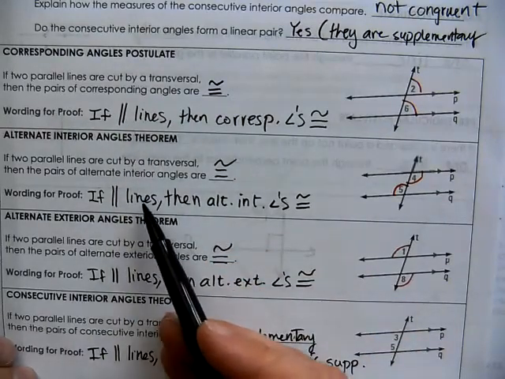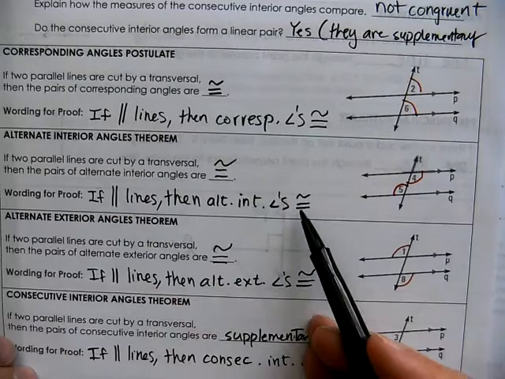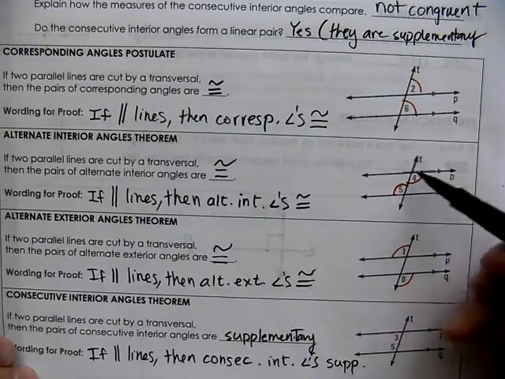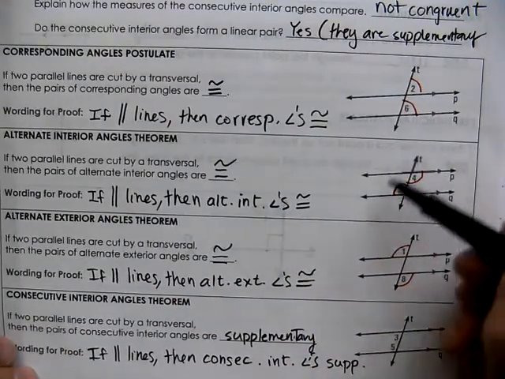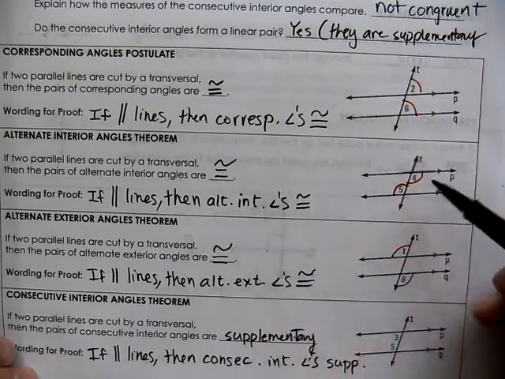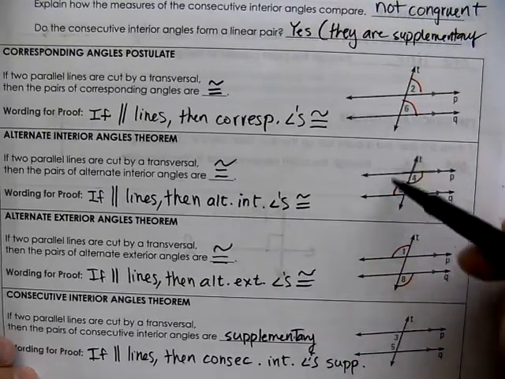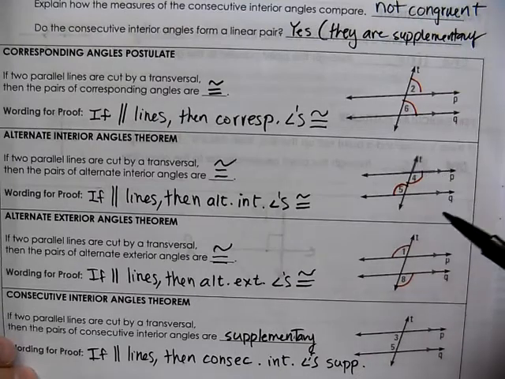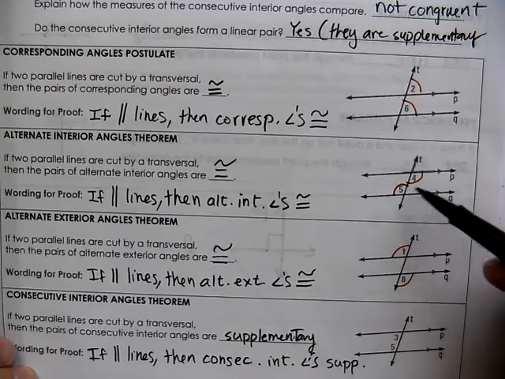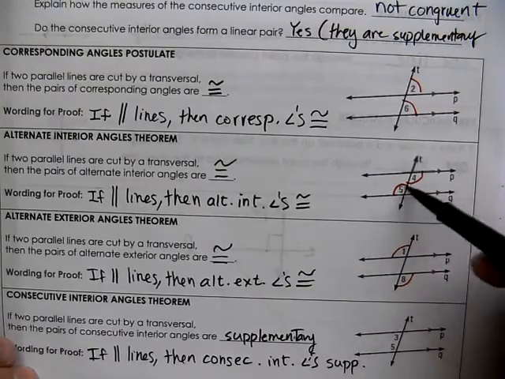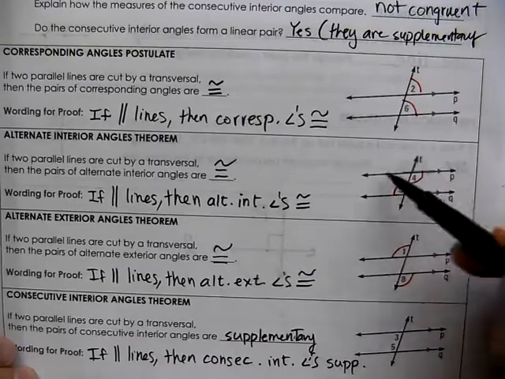If we do have parallel lines, then we also have alternate interior angles that are congruent. Interior means they're between the two parallel lines, and alternate means they're on opposite sides or alternating sides of the transversal. So in this case, one on the left, one on the right. Notice they're not placed here and here. That would be a linear pair because they form a straight line. One angle has to touch one of the parallel lines, and the other angle has to touch the other parallel line.